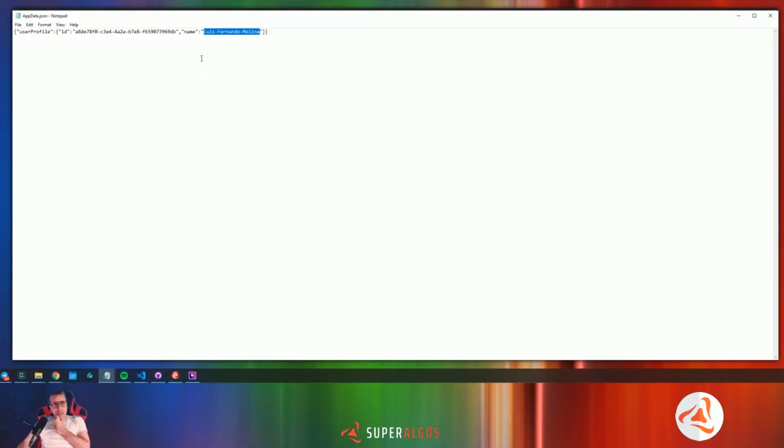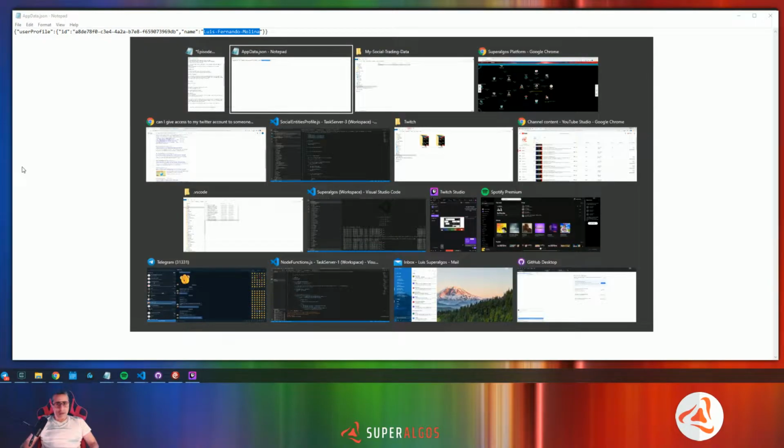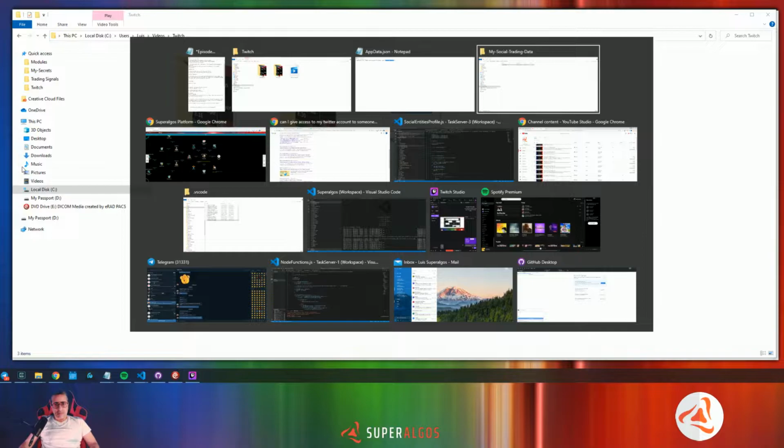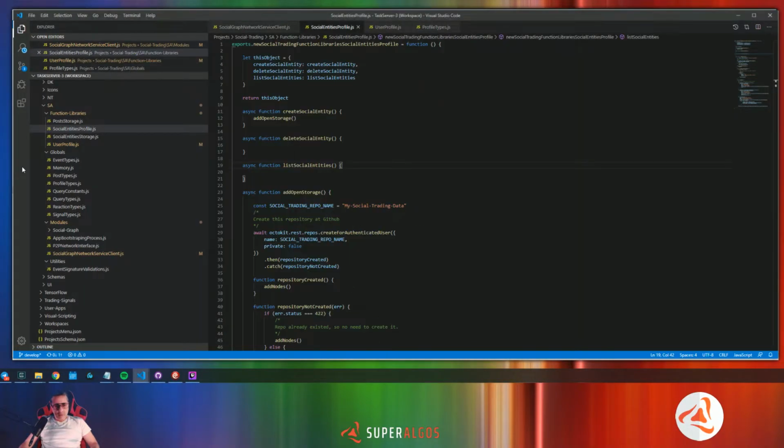Okay, and then once we have the user profile, I'm going to start writing this stuff. So point number one, we are talking about a social entity. Sorry. Here, create social entity.